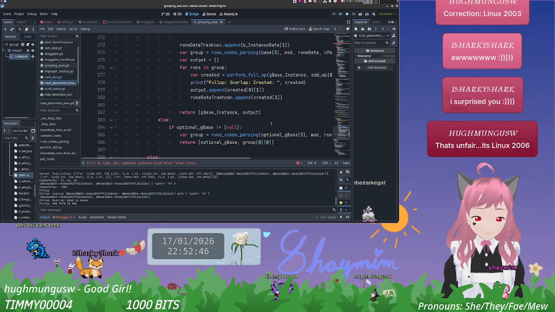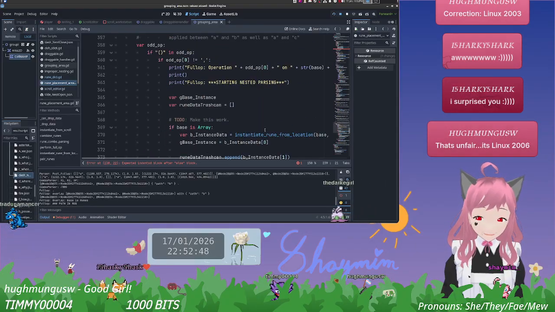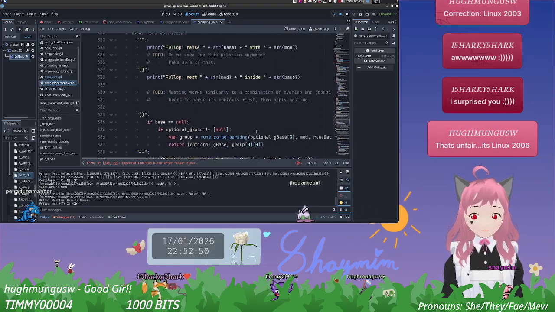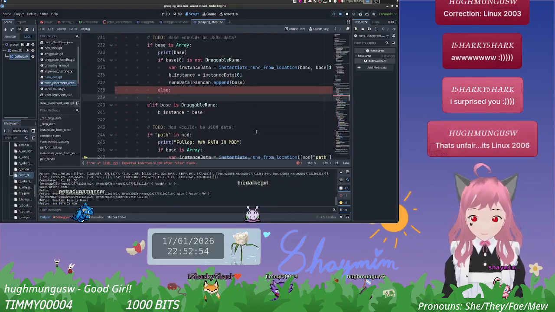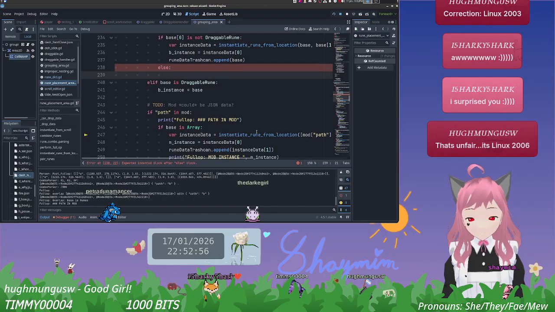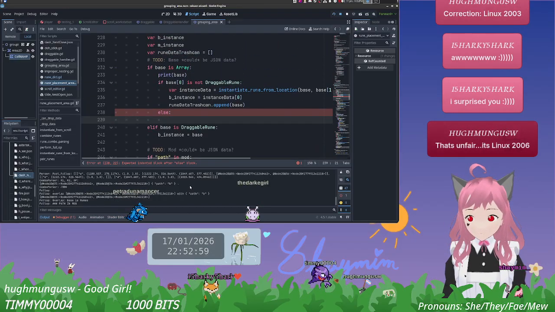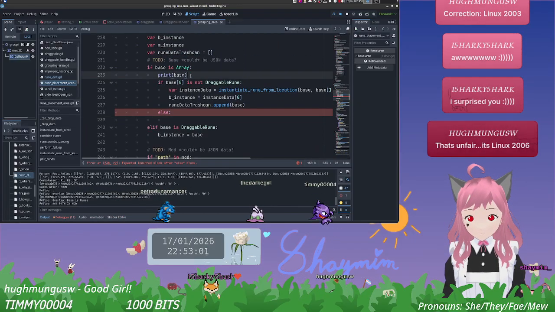It's Linux 2006. Golly, what am I up to? What am I even doing? Nothing I do makes any sense. I should have a list of locations, shouldn't I? I should.